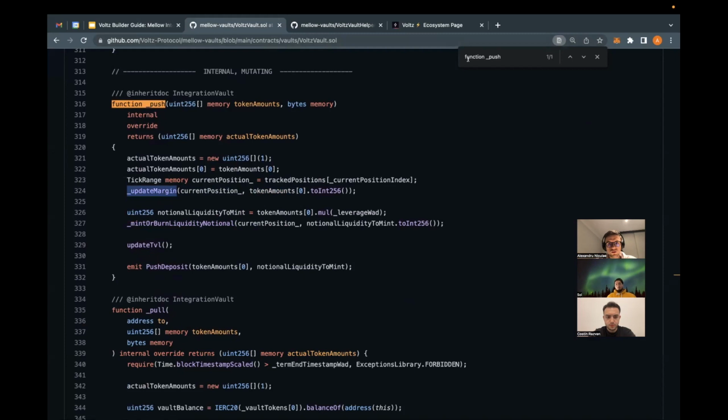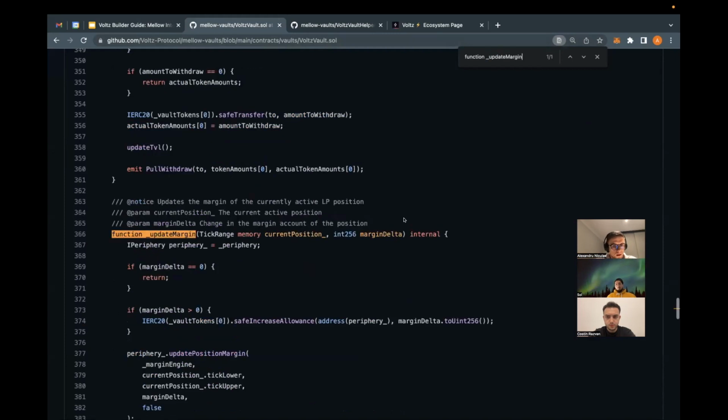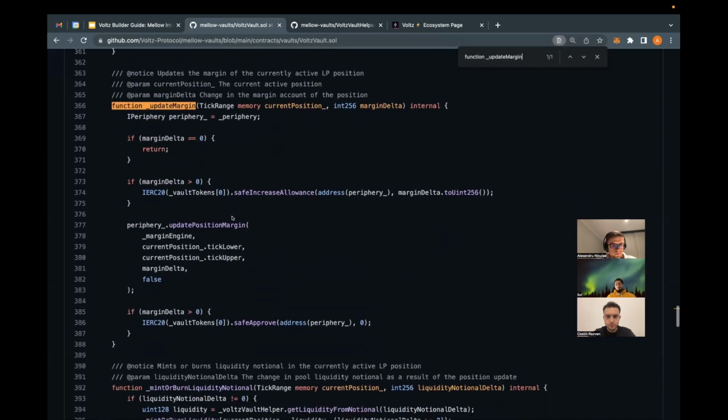So if we go into this helper function, we'll see that what it does, it takes the periphery of the pool, and then it just calls the update position margin function. So first we need to pass the margin engine of the pool. So the periphery is one per the protocol, right? The margin engine and the VMM are per pool.